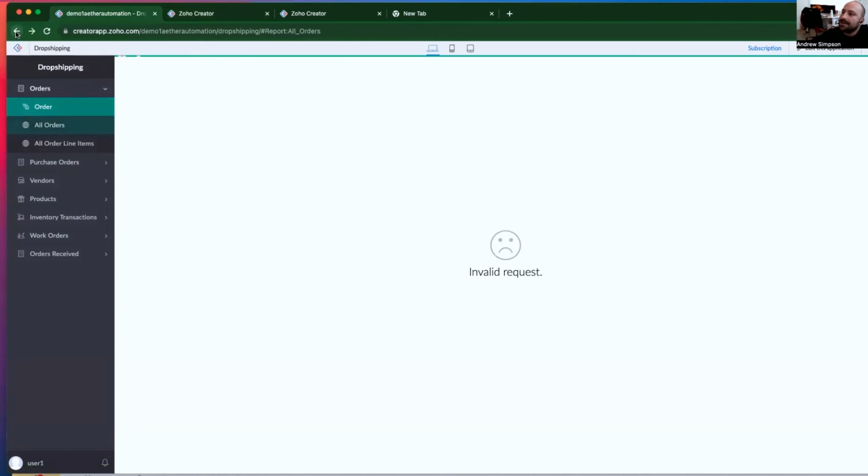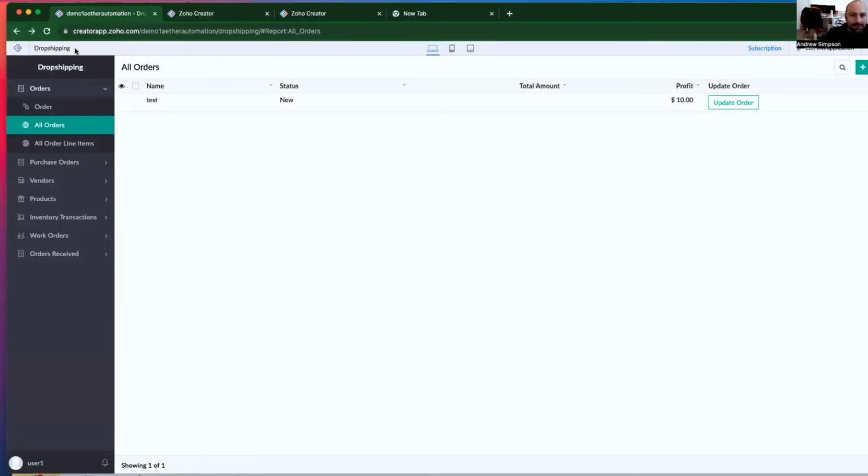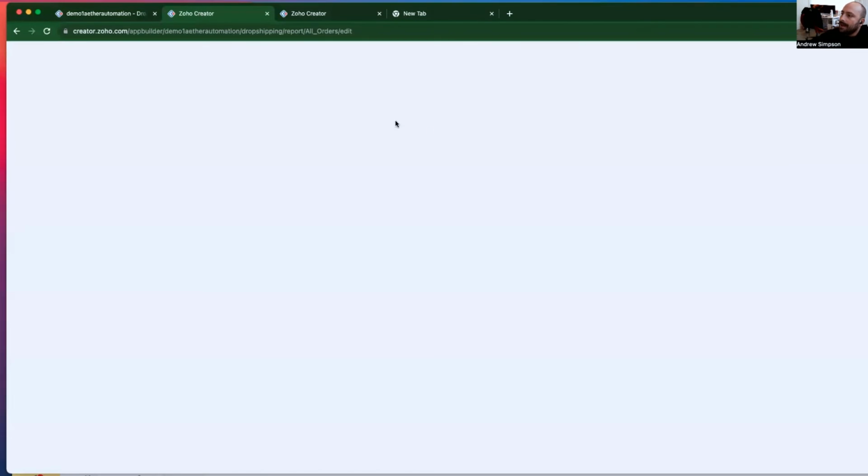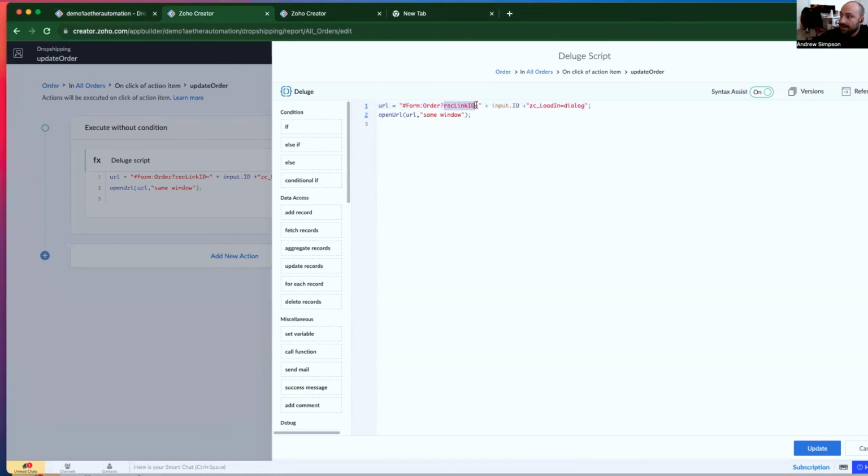And the reason this doesn't work, like that would work in Zoho CRM, where you put the ID into the URL and it works. But the way Zoho Creator works is things are all in reference to other things, right? And so what we want to do is open this up to this recLinkID, but we also need to refer to the view that it came from, right? I even forgot the ampersand here. So let me just save that and demo that again.